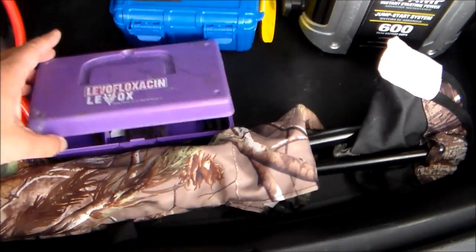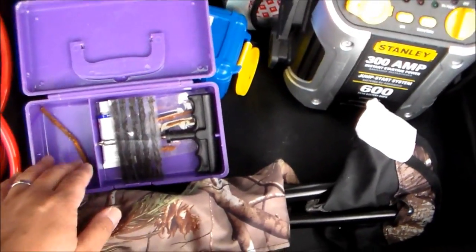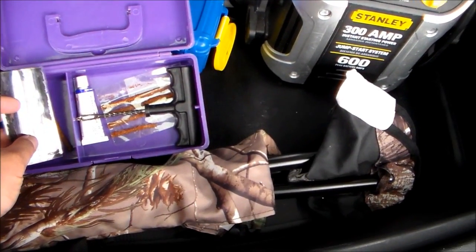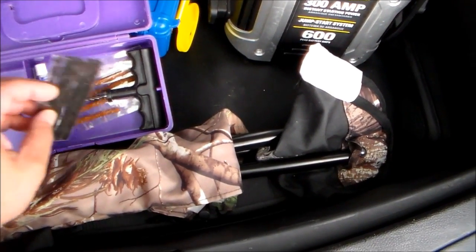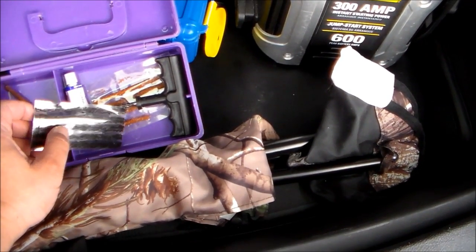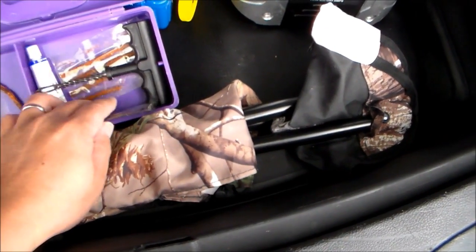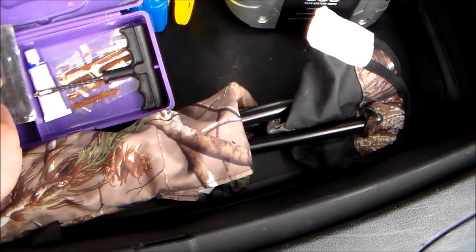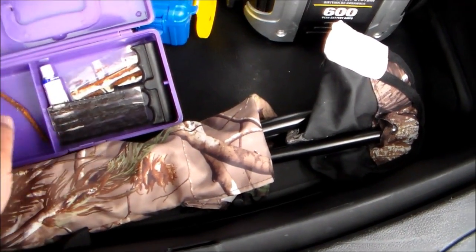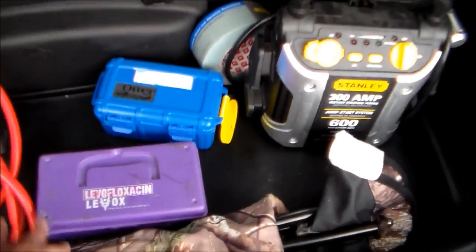This is a tire repair kit. I need to get a better container for this, but it's a must-have. I first bought a similar tire repair kit from Harbor Freight — don't buy that, the handle breaks easily. This one is from Walmart, I think it cost just five bucks, but you can plug your own tire if you have a flat.